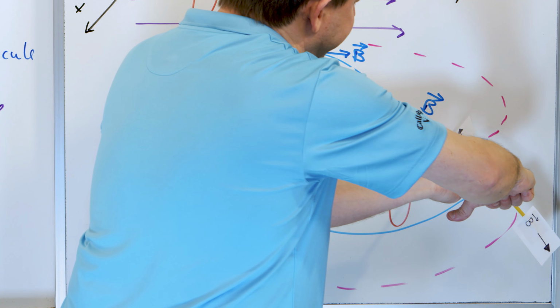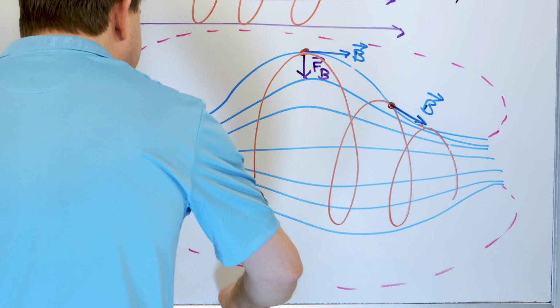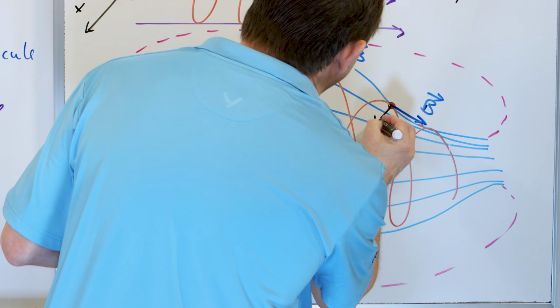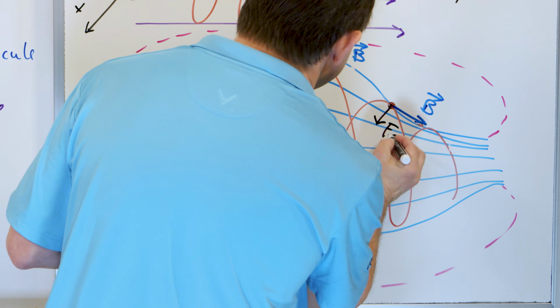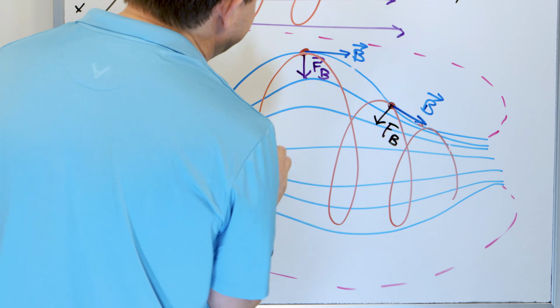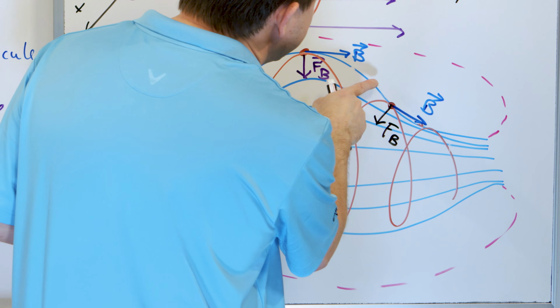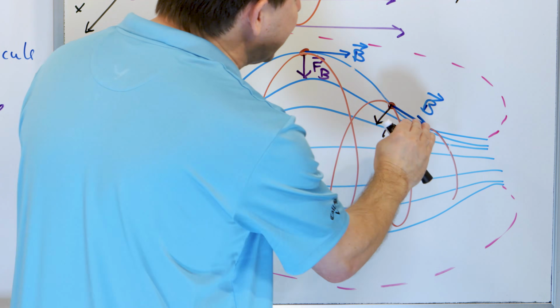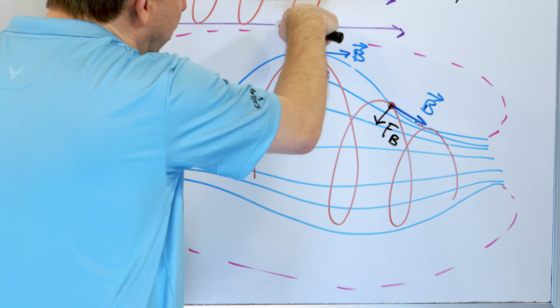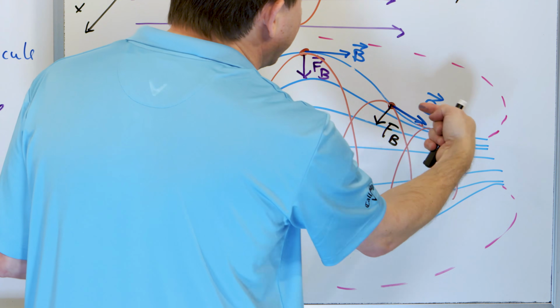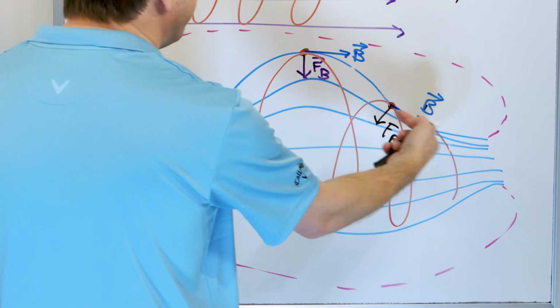And as it curves more, it's going to be more at an angle. So what I'm trying to say is that right here, the magnetic force would be something like this. Notice how the magnetic force changed directions. Up here, it was straight up and down, causing the orbit to happen. But as the particle moved into the higher region of the field, the force is no longer straight down. A portion of the force is pushing back on the particle.